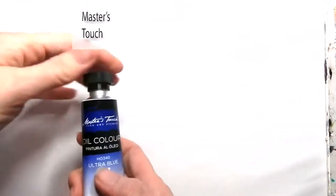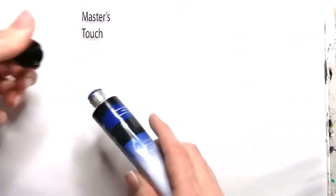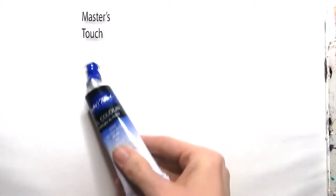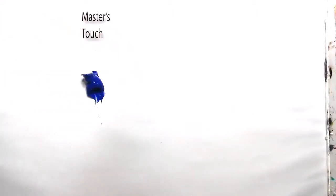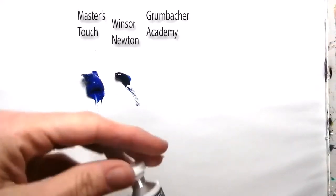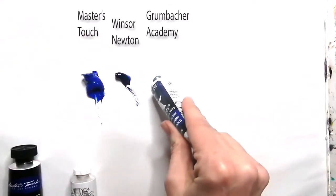For this part of the video, I actually purchased three paints that I don't typically have in my studio. The first one is Master's Touch. As you can see, there was a little bit of a stopper in it, so I just squirted it out and a big old log came out. The next color is Winsor Newton - a little bit higher quality, still not as expensive. These two are supposed to be the exact same color: French ultramarine blue. The third one is Grumbacher Academy, which is a student grade version and also very inexpensive, but the quality and consistency is a little bit different.